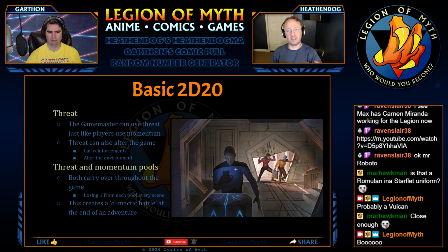As an example here, let's say this is a difficulty 1 task, and you are Lieutenant Paris from Voyager. You have a piloting ability, and you have to go around to the other side of the planet. Difficulty 0, okay? Difficulty 0, but you want to roll. Your target number is 17 or lower, which means you have to roll 17 or lower on a D20 to win. You take a momentum from the pool to add a die. The reason being, as I'm going to get into in a little bit, you have a focus on piloting maneuvers. That means whenever you're maneuvering a starship, every success on the D20 counts as 2 successes for the task.